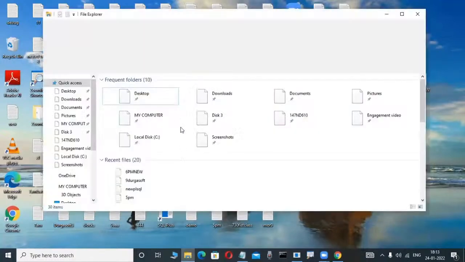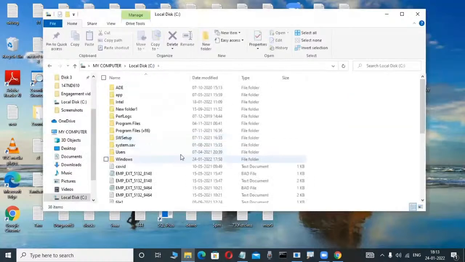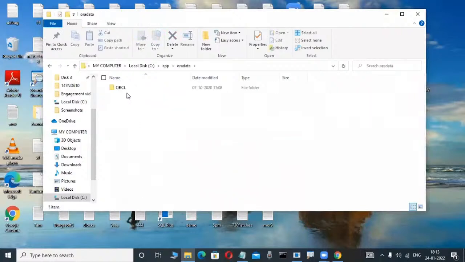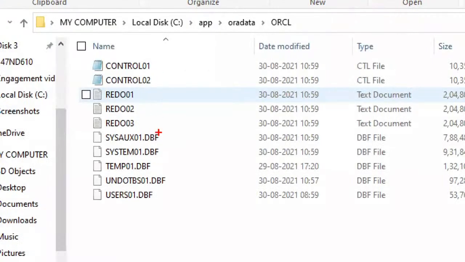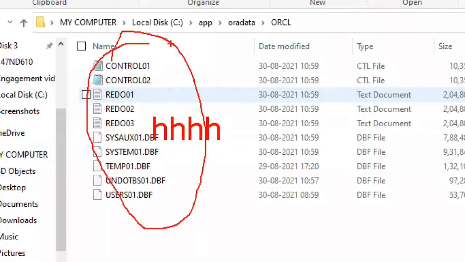I'm installing Oracle on my system, how you install Oracle we will learn in the next classes, don't worry. I install Oracle in the C drive or somewhere, and in this C drive your table is not available. Whatever table I'm creating is not visible in the C drive or D drive.